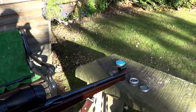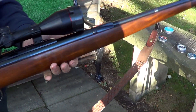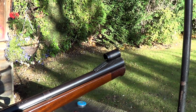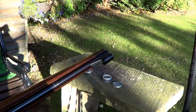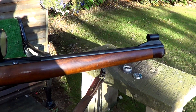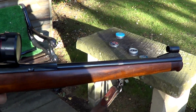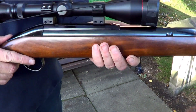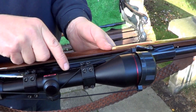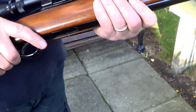What it reminds me of is when you still watch the films in the early 20th century — the Germans always had a gun like that. It looks like a wartime thing. It is, it's a sleek line. But there was a second one; this was the first one. There was another one called the RB Air Sport Stutton type thing. This is an earlier one — I might be wrong. I've just realised it's got a scope rest on it. A Maxi grip reel. But it's a lovely gun.